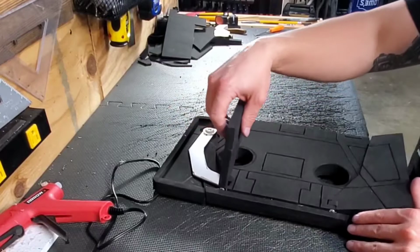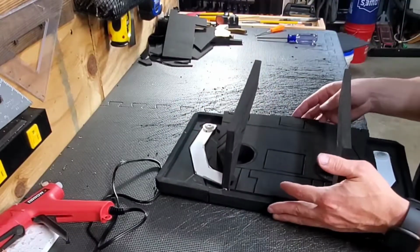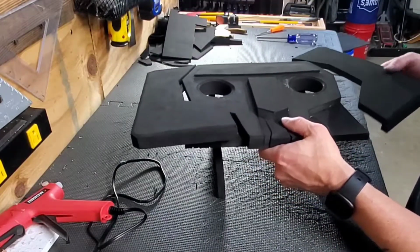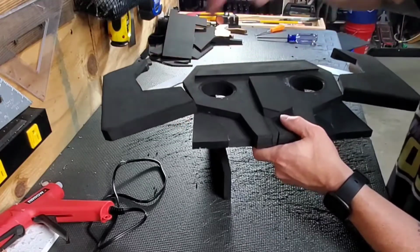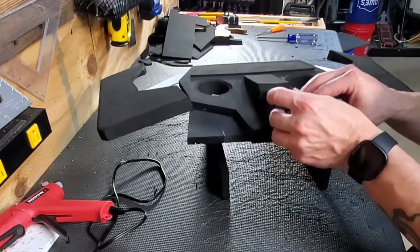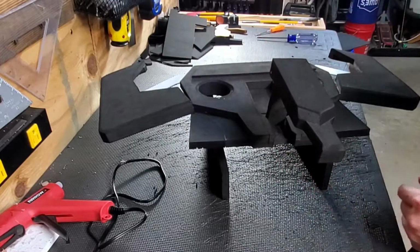Let's see how it works. Bring the wings out. And then his head. Nice. There we go. There's Laserbeak.